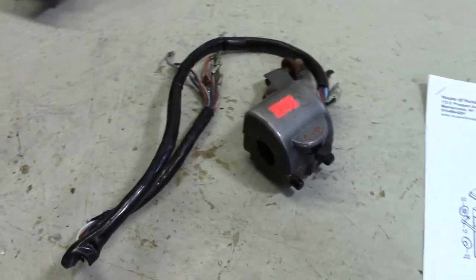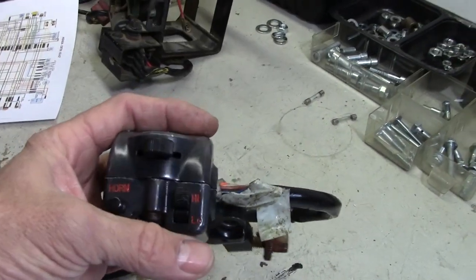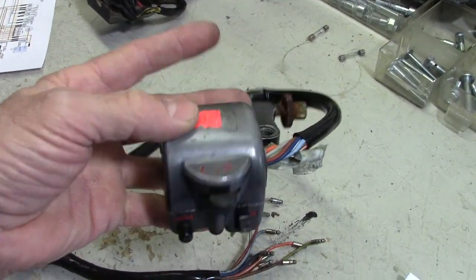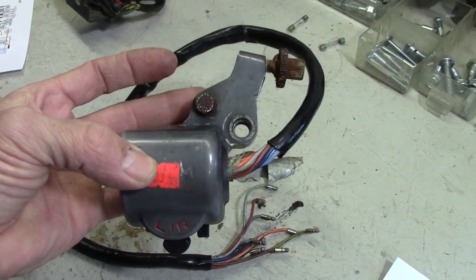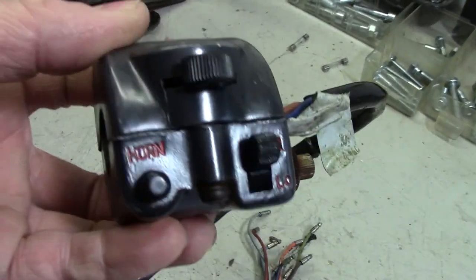Hey, look what arrived. Just went out and checked the mailbox, and my left-hand switch I found on eBay for less than $30 has arrived. Good deal. So I can pilfer the parts I need out of this to make mine work right. See, it's got all the switches in it.